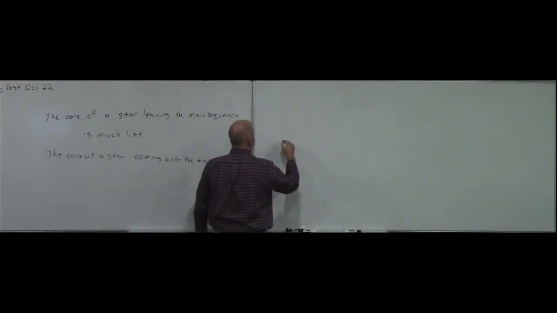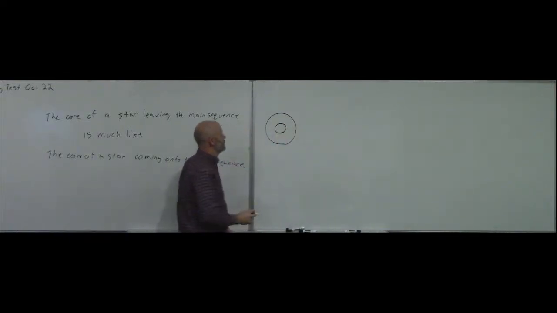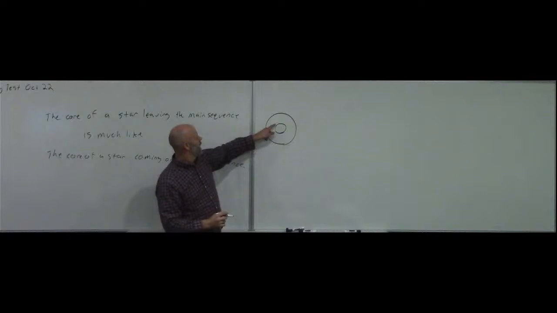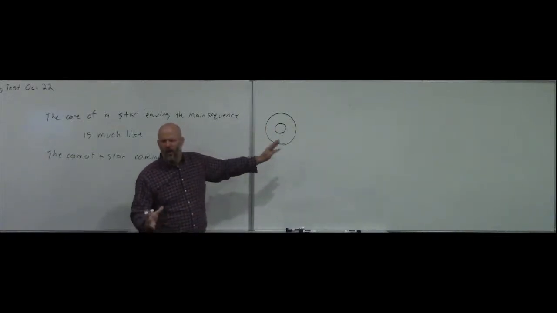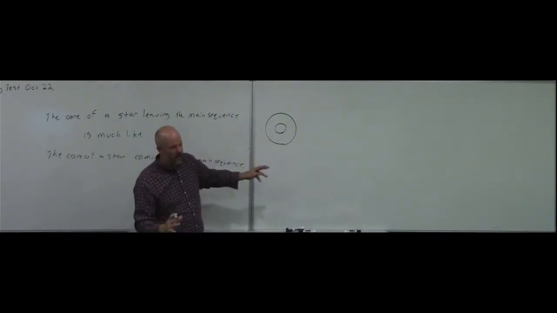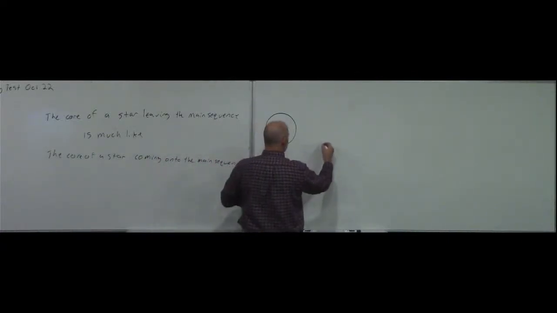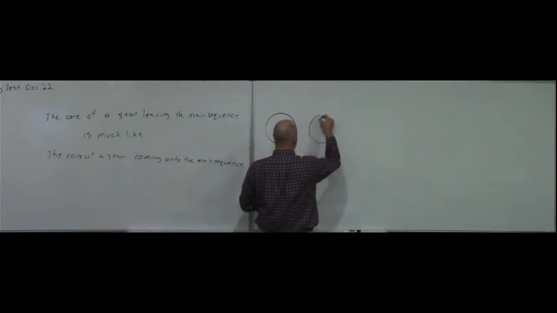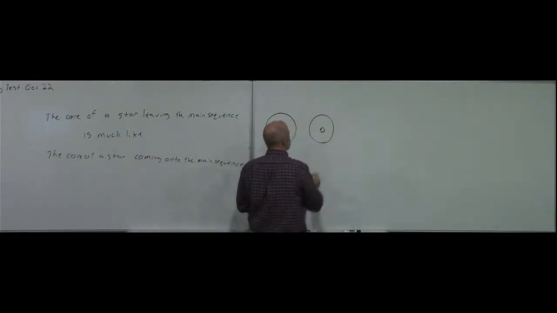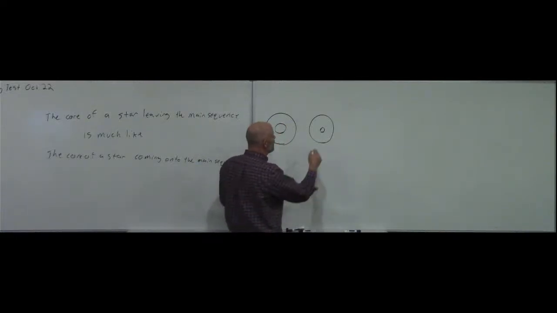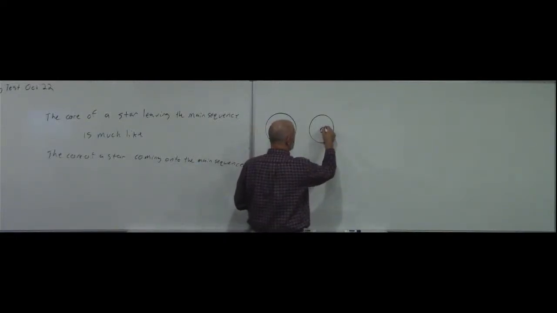So during its main sequence, fusion's happening in the core. This layer right outside the core is super hot, almost hot enough to fuse, but not quite, in that radiative zone. Right after this stops, the core is going to begin to contract, right? As it does, it's heating up this outer layer, right?